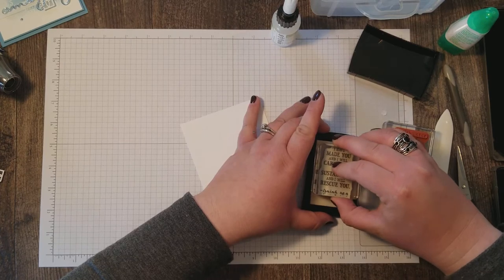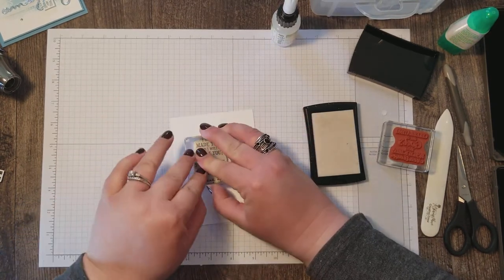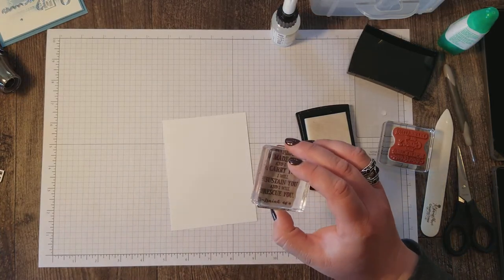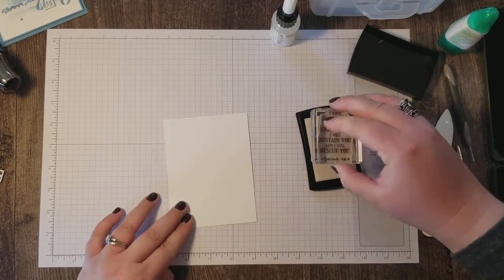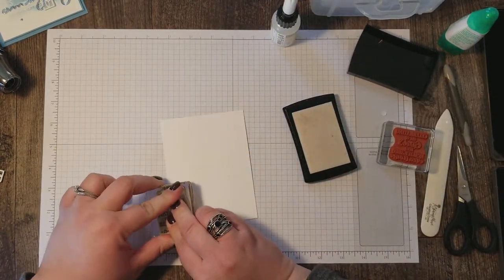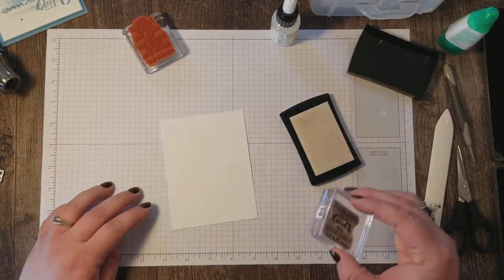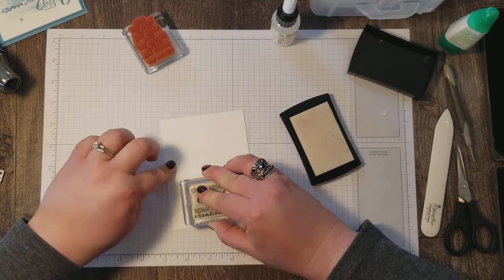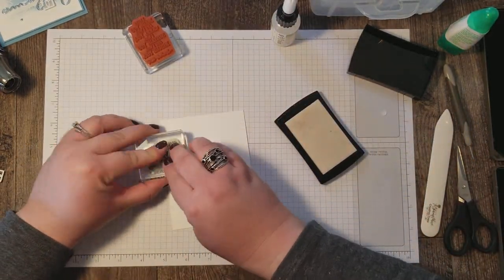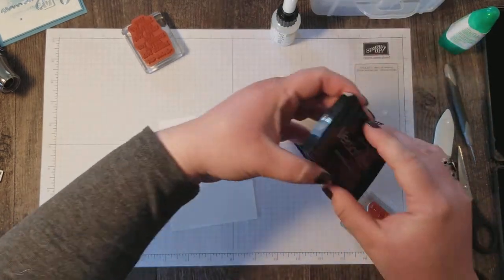Now when I stamp these sentiments, I'm keeping in mind where I want the cross and where I want these words to kind of pop out of. So I'm going to move my light here a bit so I can see where I already stamped. And then I'm going to come in with the other sentiment here, which is celebrating one of God's most remarkable creations. And I'm going to fill in the areas that are open. Again, this is being stamped in Versamark. And then we're going to use our embossing powder to emboss.